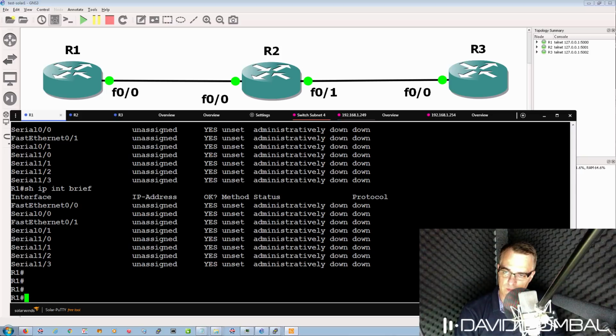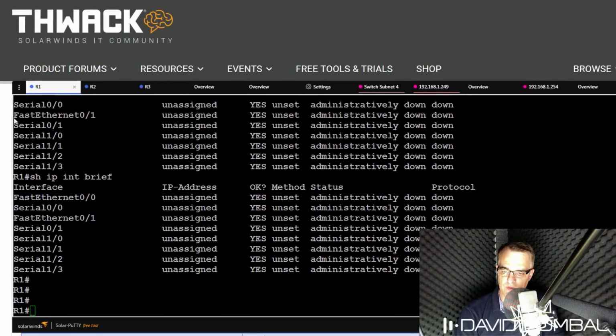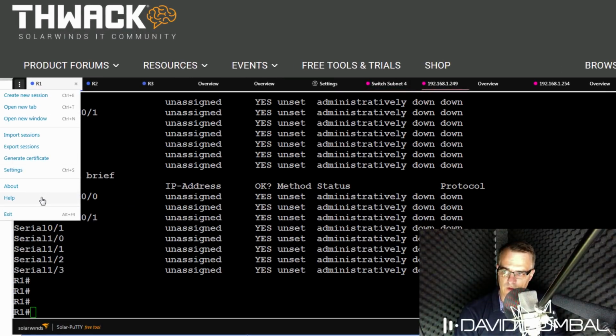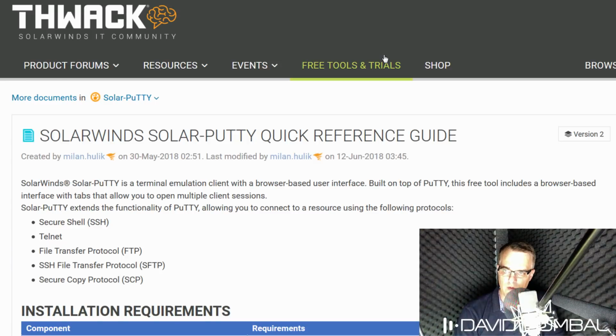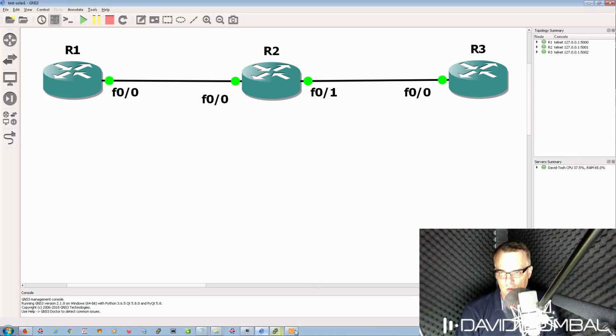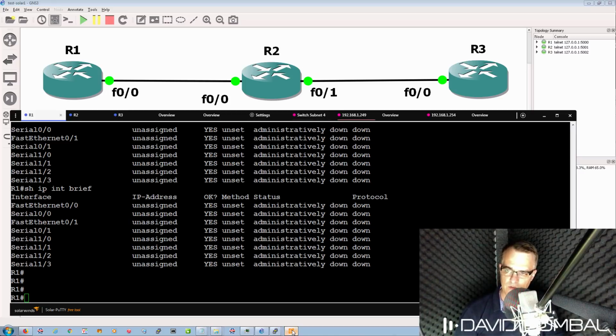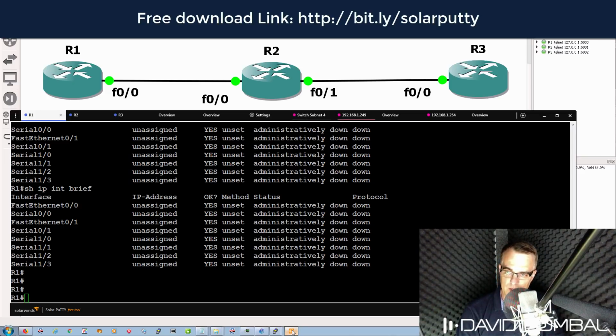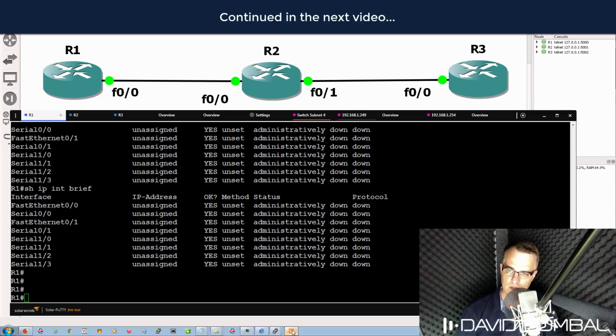SolarPutty is under active development, so you can provide feedback on ways to improve SolarPutty by going to the help site. That's available through the menu. So if you go to the menu and click help, you'll be redirected to this page, and you can provide feedback on ways that the product can be improved. It is under active development and hopefully will continue to improve with time, but I think this is a great addition to the tools available to us as network engineers, and it's fantastic that SolarPutty is going to be integrated with GNS3. You can once again download SolarPutty by using the link shown on this video or below this video. It's free software that you can download and use.